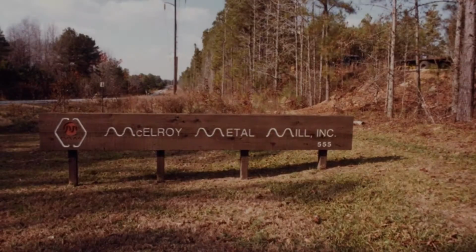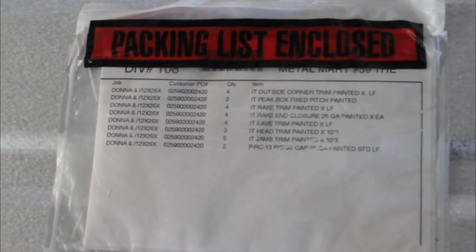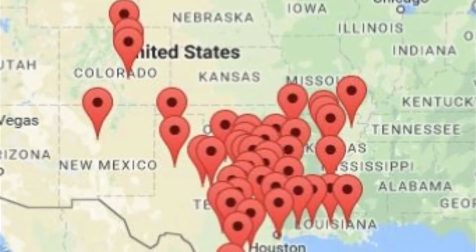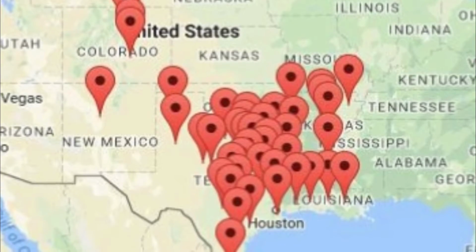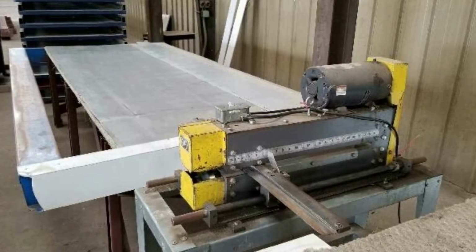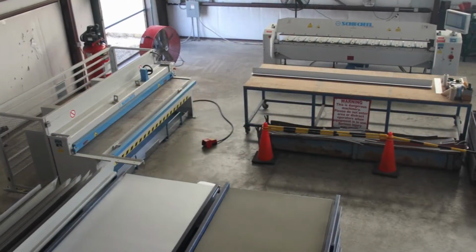Before the installation of this trim equipment, our stores relied on McElroy Metal manufacturing plants to supply us with all of our trim needs. As our company grew, the demand created by our locations exceeded the capacity of these plants. This led us to explore local supply options to fulfill our trim needs. These options included local trim vendors and later securing manual fabrication equipment in our stores. Neither of the options was ideal, which ultimately resulted in the trim equipment that is in place in our stores today.